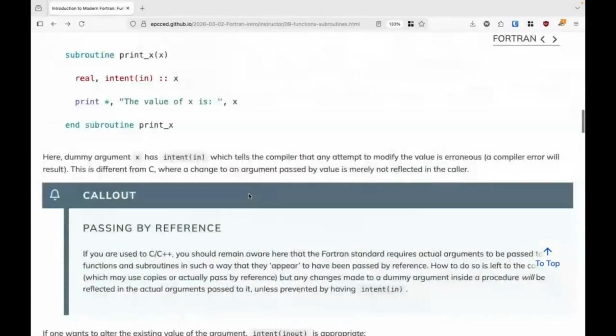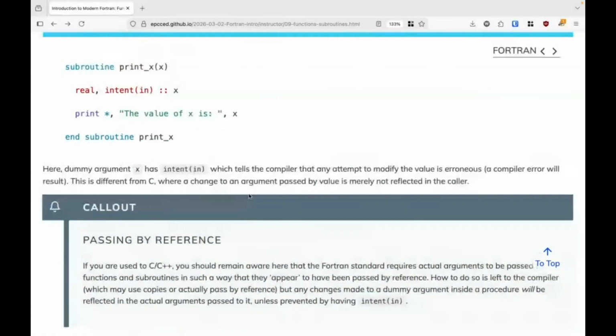There's one thing to mention here. If you're particularly coming from C, you should be aware that Fortran is pass by reference, not pass by value. For some of you, this won't mean very much. For those of you who are coming from a C-like background, this will mean everything, and it may take you a little bit of adaptation.